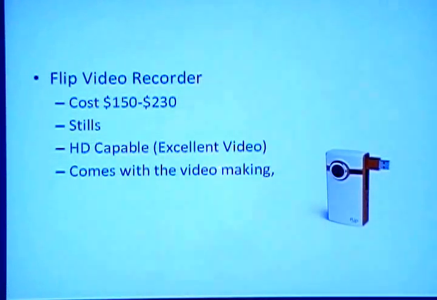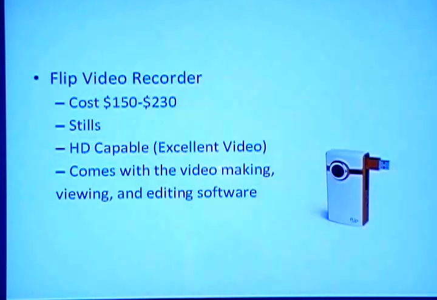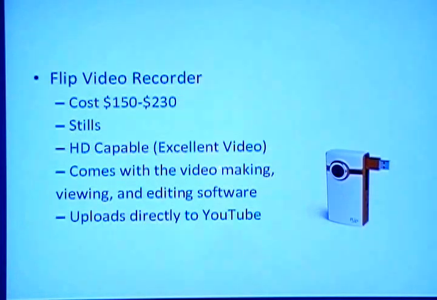The capabilities of the Flip are really neat, because it actually comes with the video making, viewing, and editing software. So when you plug it into your computer, it'll automatically download a program to your computer. It doesn't cost extra, and every time you plug your Flip in, it'll pull all the videos off, ask if you want to edit anything, ask which ones you want to view, and then you also can create a movie right on that software. It's as easy as clicking Magic Movie and then picking the videos you want to put on YouTube. You click on them, you hit OK, and then it uploads directly to YouTube. It's super easy, not time consuming at all.